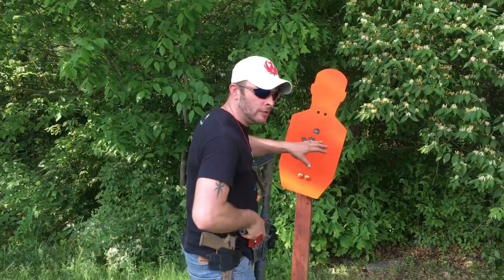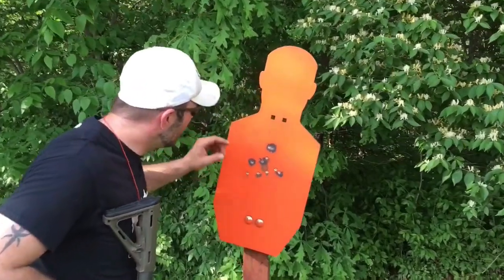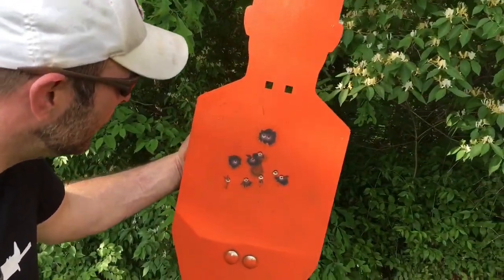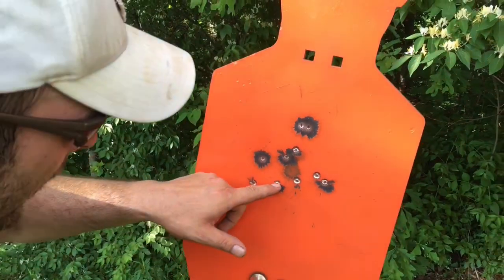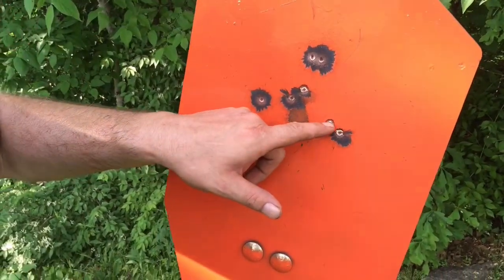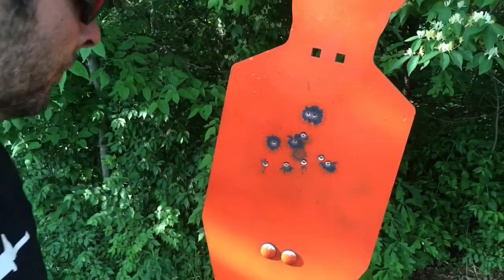Now, if you look at my steel, this is AR-500 steel, and it's rated for rifles at 100 yards. Now, you see, it divoted this stuff pretty good. That's okay. It's just steel.